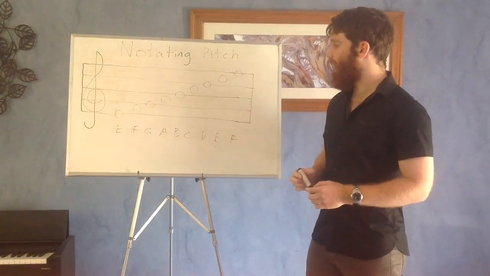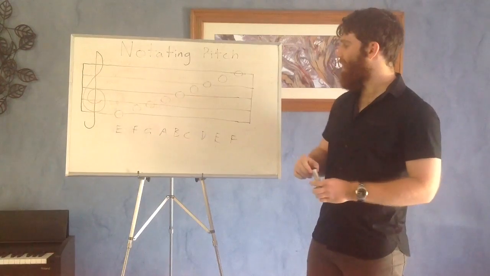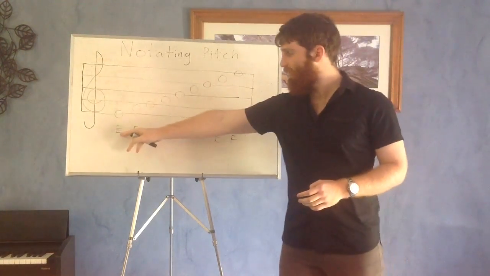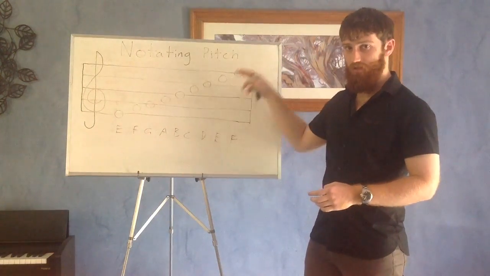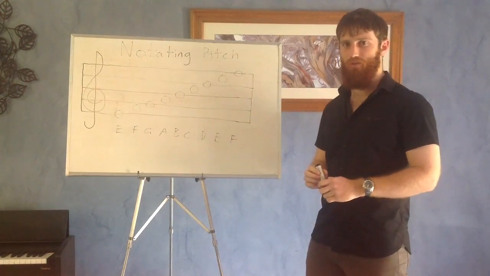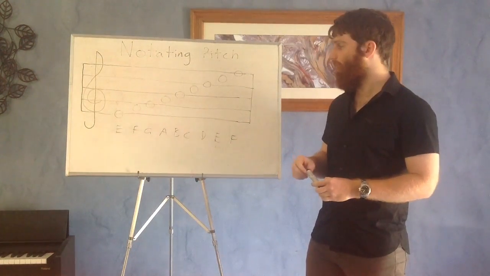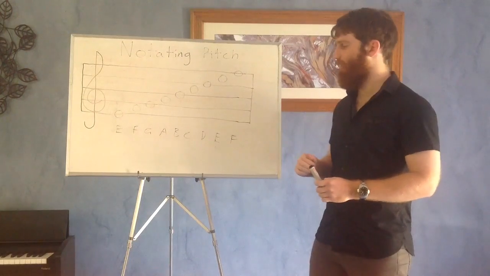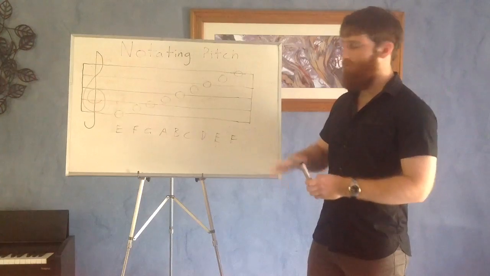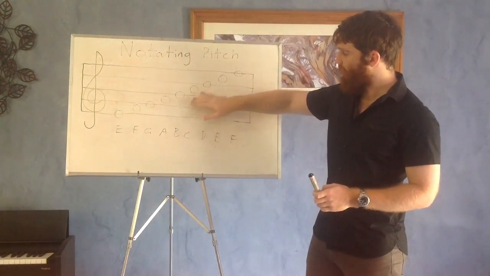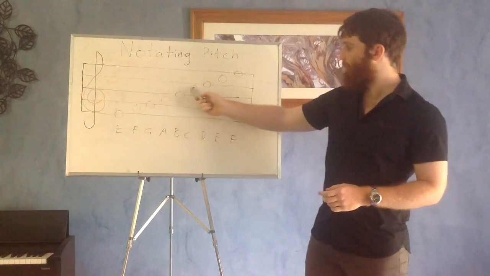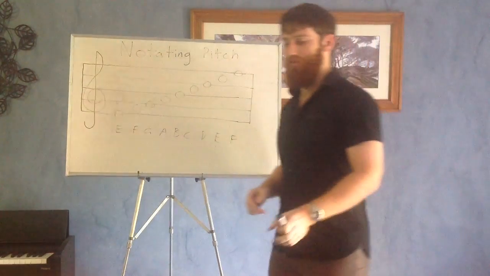Okay. So what we have now is we need to be able to come up with a way of remembering which letter goes with which position on the stave. And that can be a little bit tricky for looking from this because there's a lot of notes there to try and remember. So what we're going to do to make that a little bit easier for ourselves is we're going to take it by halving the notes. We're going to take the notes that are in the lines and we're going to take the notes that are in the spaces. Okay? We're going to have a look at those individually.